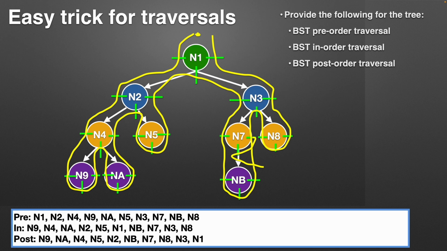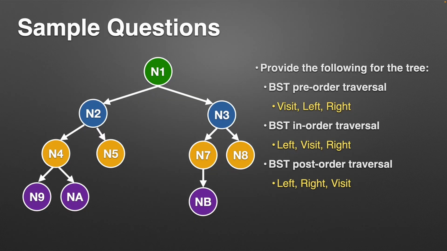And if you remember, we learned an easy trick to do this, where we would draw the lines on the nodes and then start at the top left and draw that line all the way around. And then you can just go through and if you want pre-order, it's that horizontal line that's to the left. So as you start and come through those lines, you just spit it out in that order. If you want in order, it's the bottom line, and if you want post order, it's the right line there. If you want to think about it that way, that is an easy way to do it fast. If you want to, you can of course think about it as visit, left, right, visit, that kind of thing. That's what that's doing.